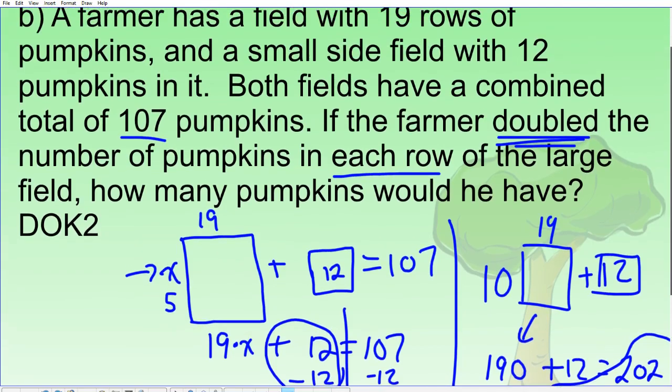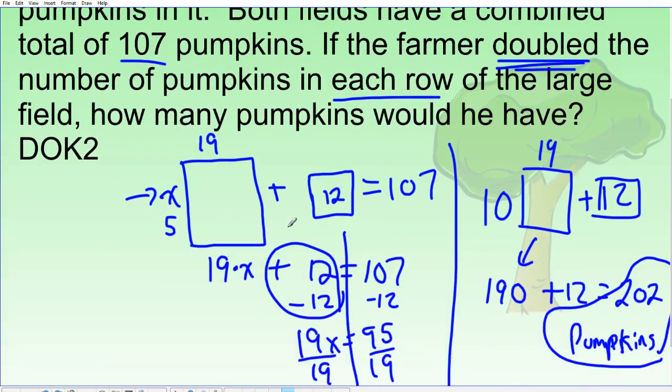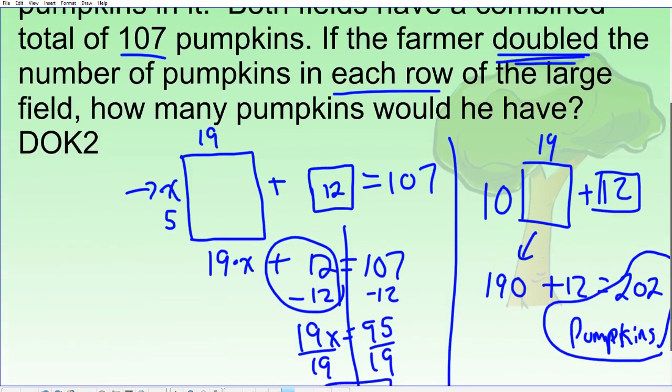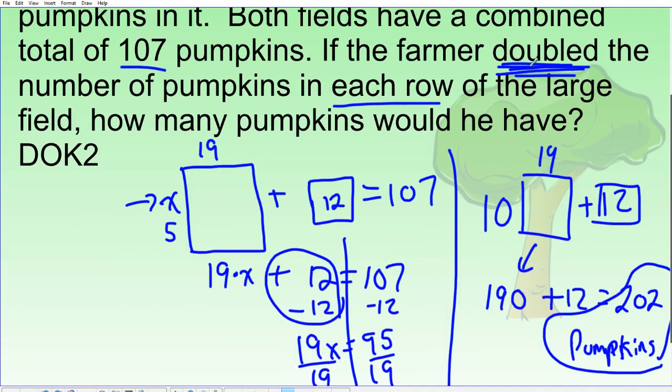Multi-step problem. I set up a picture that matched the scenario. I used that to help write my equation. I solved the equation. I then didn't just settle with this for an answer and go, okay, I'm done. I went back and I saw that it says if he doubled the number of pumpkins in each row, how many pumpkins would he have? So then I took the answer I got, I doubled it to get 10. Then I just did some quick math to find out how many total pumpkins that would be.